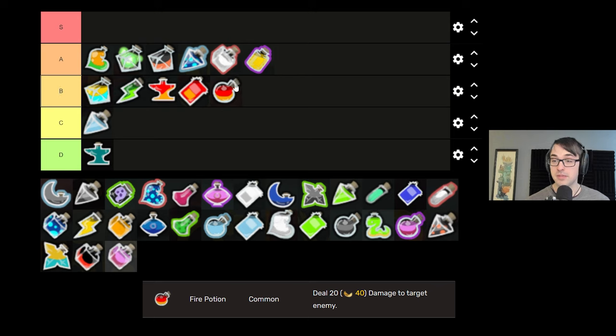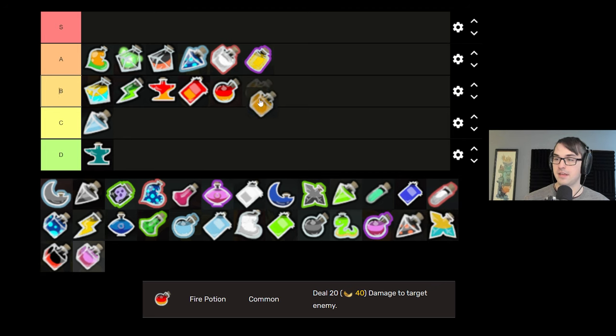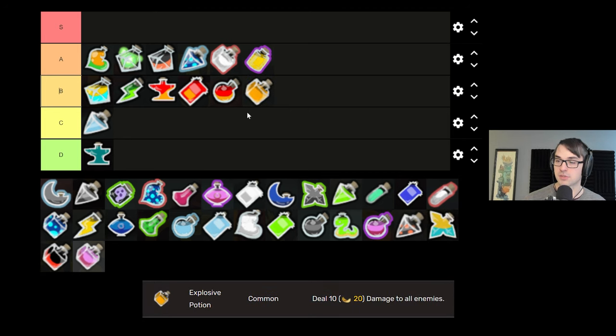Notably, the fire potion's immune to weaken, so there's no way for enemies to reduce the damage that it does to them. And it can be nice for that. But it just doesn't do numerically enough to justify it. And I think, since we're talking about direct damage potions, we'll rank the explosive potion as well. 10 damage to all enemies has broader utility in multi-enemy fights. Really good in Act 1 and Act 2 again, but quickly irrelevant by Act 3, since the 10 damage it deals is just not enough to be significant.